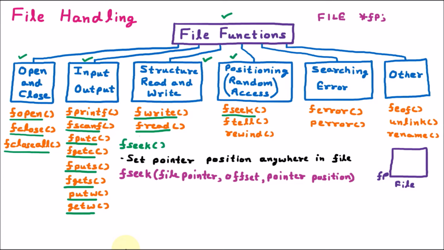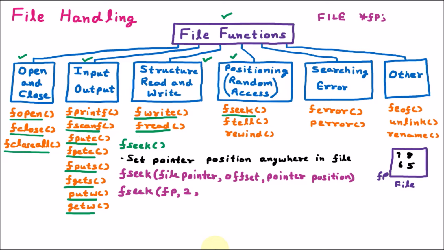Let's assume that inside the file we are having some data. Let's say 7, 8, 6, 5. So these are some data which is available in the file. Now here we are applying the fseek function. So we can say that fseek means going to the proper position. File pointer, let's say the file pointer is fp, comma, offset means how many bytes we want to move forward. So here let's say I am saying 2 bytes, comma, pointer position.